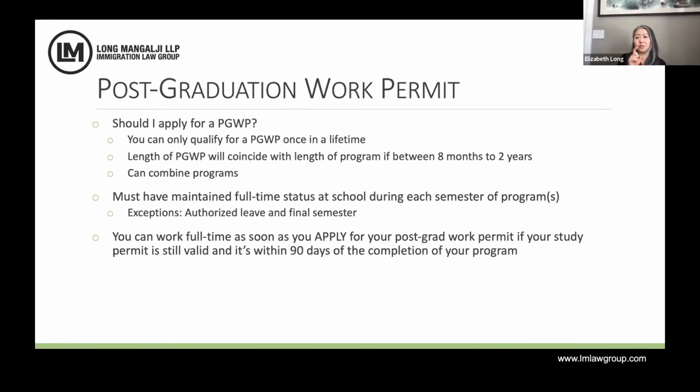This is very important because right now it's very difficult to go to the border to get your work permit. Before COVID, a lot of students might just go to the border and get your work permit right there and then, right? Because of COVID, a lot of the borders don't allow what we call flagpoling anymore, just going around the flagpole and coming back to get your work permit. You will usually have to apply for your work permit online. Inside Canada right now, it's taking around 4 or 5 months to get your work permit. And it's a lot better, I think, for most of you if you can actually work while waiting for your work permit than if you can't. Okay, so the rule is 90 days or when your study permit is still valid, whichever comes first.